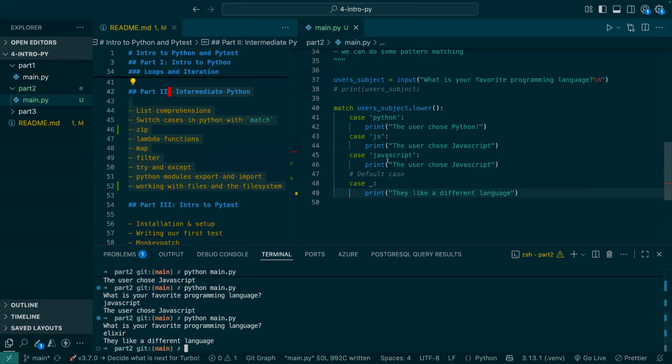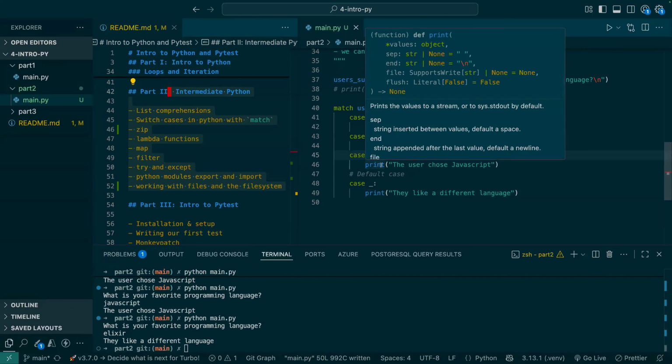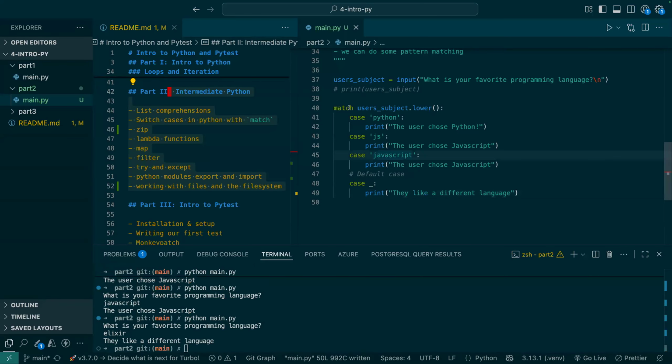I think there's ways to do some additional matching, and I'm not sure off the top of my head how to add or statements in there, but this is sort of the basic scenario. And there's not a huge difference between this and an if statement. These are good when you don't need too much logic in here, right? We could make this if else statements and it would be very simple. When all you need this to do is print or return something, then this is when it's useful.